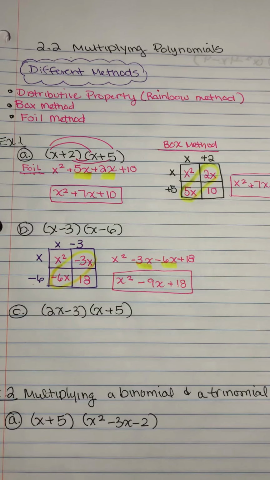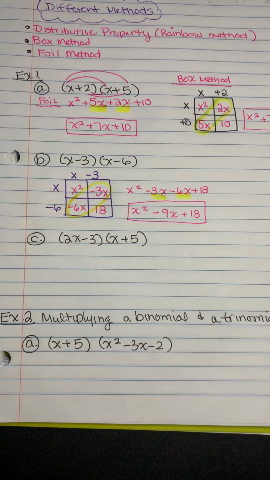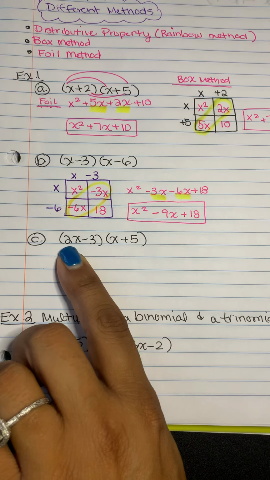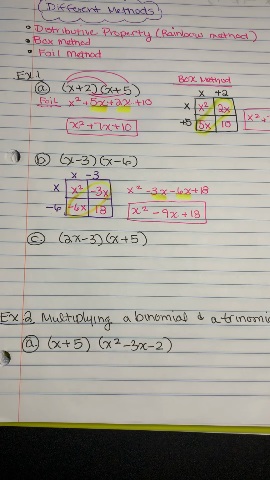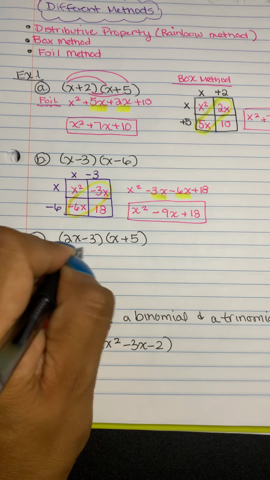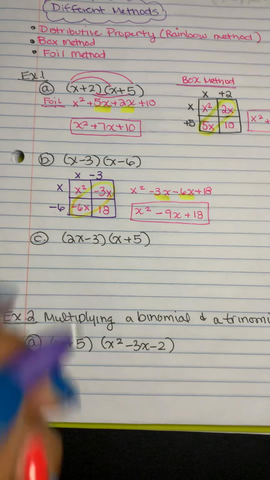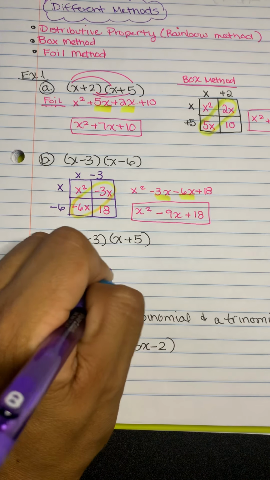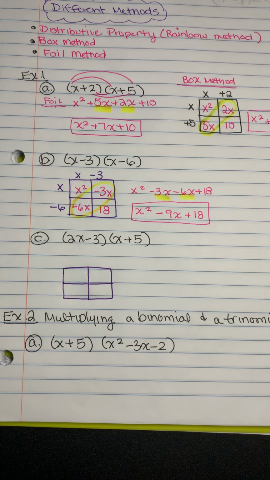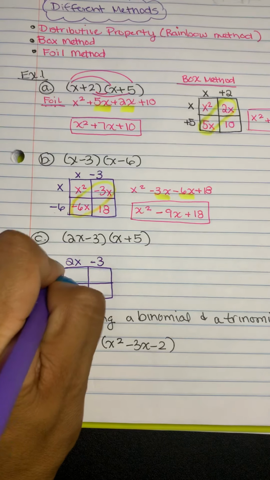Okay. All right, let's keep going. What happens if we have a negative and a positive and we have a coefficient of 2 in front of our variable x, where we didn't have that before? Okay, so I'll show you how we can do that. We still have two binomials, so we're still going to create a 2 by 2 box. Make sure your box is large enough to show your work. 2x minus 3, and then we have x plus 5.